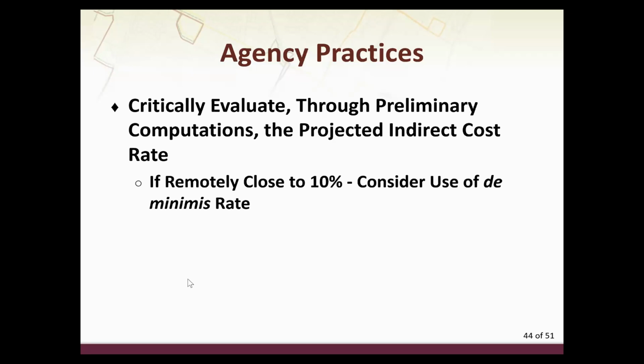Now, if your computation showed that your indirect cost rates might be in the 15% plus range, then bite the bullet, study the appendix to 2 CFR 200, and prepare a full-blown cost allocation proposal. The good news is once you do it once, the same template can be used the following year, and virtually all you have to do is update the audited financial data. So you don't have to do a full-blown indirect cost rate proposal every single year once you get the base template developed. All you do is update it with the most recent set of audited data, and you resubmit to your cognizant agency or to your state DOT.